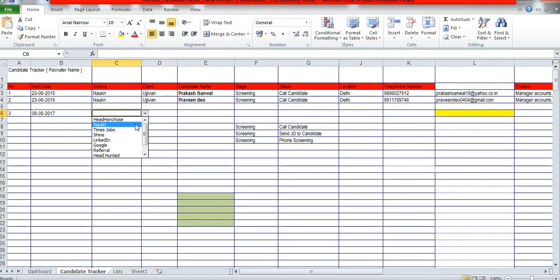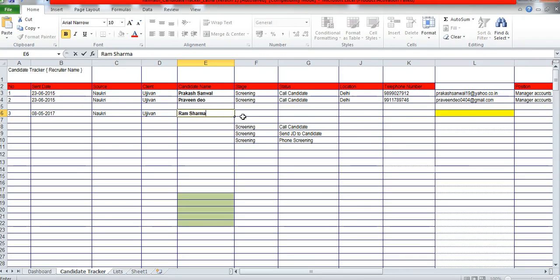Okay, currently we are using Naukri as a prominent option, so I'm going to select Naukri. Then I'm going to select client. So there might be some clients which are listed here. If you see, I'm scrolling down all of them, and some may not be there, right? So whichever are not there, I'm going to get it updated from my side. So let's imagine that Ujjivan is the client which I'm working on, and the candidate name is Ram. Okay, always put in the full name so that it is easier for the uniqueness.